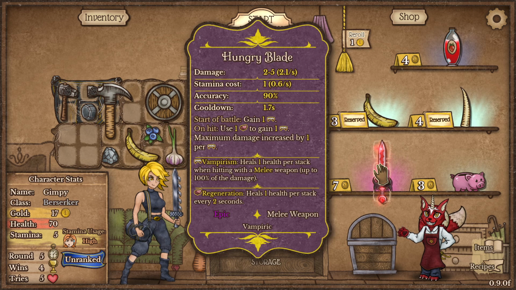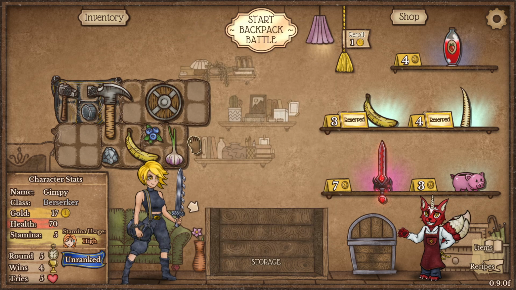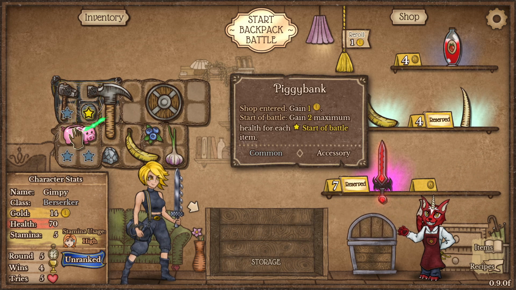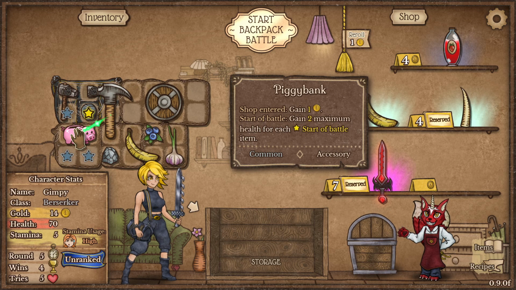So here's the sword we were just talking about, the Hungry Blade. It does vampirism. So at the start of battle, you get 1 vampirism, which heals 1 health per stack every 2 seconds. And then when you hit, you use your own health to gain more vampirism, which gets you the health back. Maximum damage is also increased by 1 per vampirism, though. So this is a good weapon to have. Question is, where do we want to put it? Keep that for now. And we want the piggy back, because especially if he's gonna get broken every turn for more money, that's actually not a bad deal.